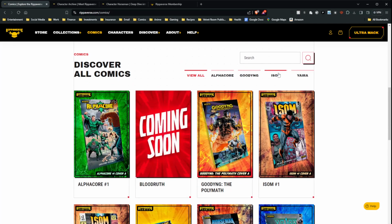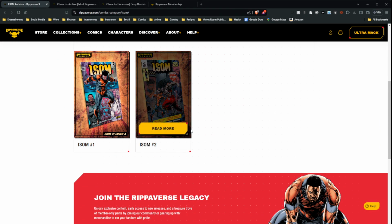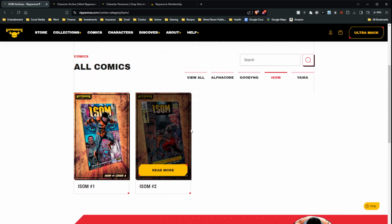Of course, it's a pretty small list so far, but it's going to get bigger as the release schedule picks up. Goodyng is the start of the release schedule picking up, and them getting to that point where they're pumping out a book every month, which is really where the Rippaverse needs to get before they do anything big in terms of adaptations. Be comfortably publishing a book once every month, so that the comic fans, which is what this company is for, it's a comic book company for comic book readers, so that really needs to be taken care of. A book a month, I think, is going to make everybody happy who is really hardcore into the Rippaverse. Certainly would make me happy. And then you can think about doing big adaptations after that, but I definitely think that the biggest thing for them is just getting more comics out.